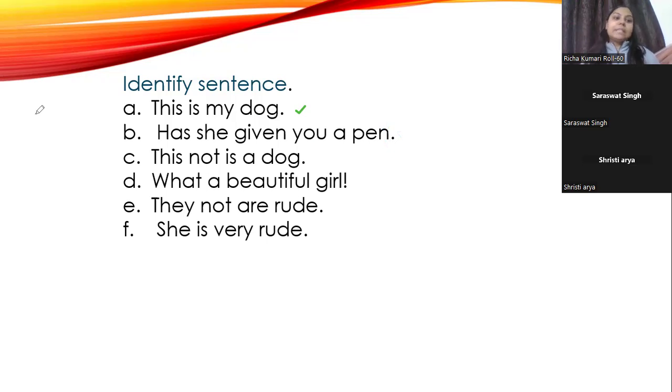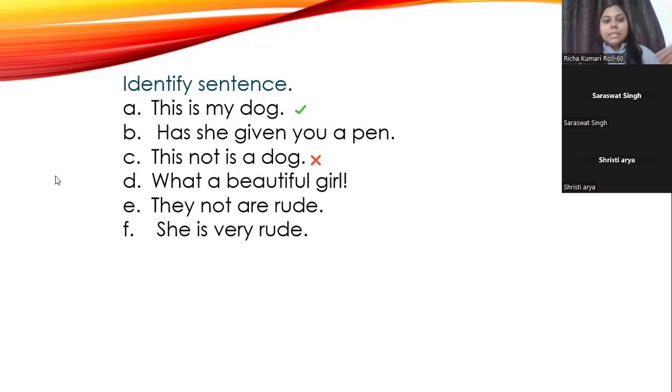This not is a dog. Now, is it a sentence? No, ma'am, it's not a sentence. Now, why is it not a sentence, Shashwat? Can you tell me? It is a combination of words. I guess five words are there, but still we cannot call it a sentence. Why? Ma'am, because this sentence has no meaning. No meaning. Okay. This sentence is meaningless. Yes, exactly. It is meaningless, so we cannot call it a sentence.